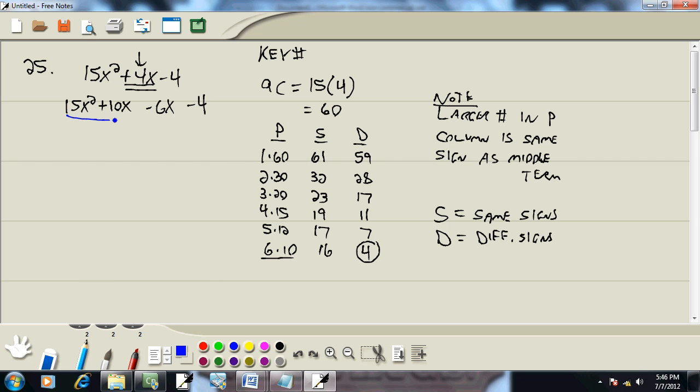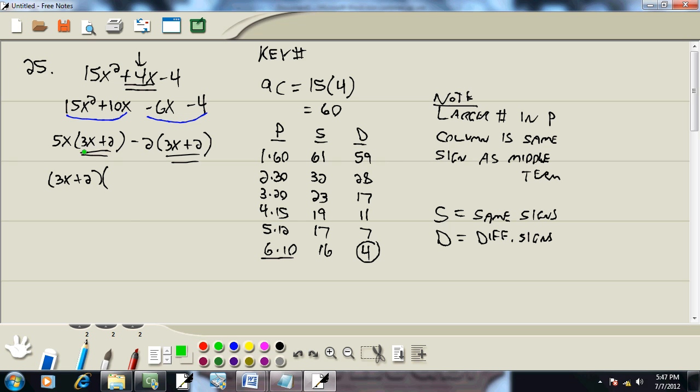And then we factor by grouping. Group those together, group those together. The GCF of our first group, they have a 5 and an x in common, and that gives us 3x plus 2. For my second group, they're both divisible by 2, and my first term is negative, so I'll factor out a negative 2. And that gives us 3x plus 2. Well, our goal is to get these parentheses the same, which they are, so I can factor out a 3x plus 2 out in front.